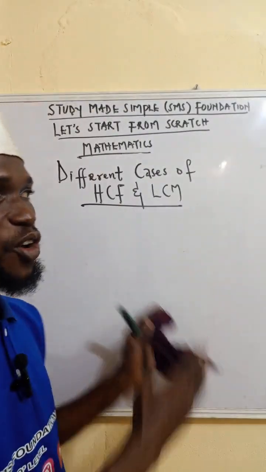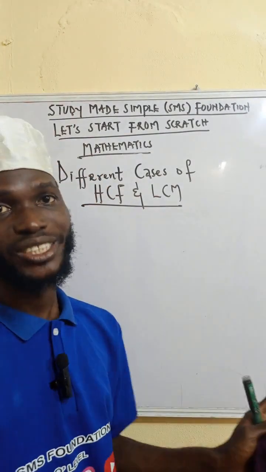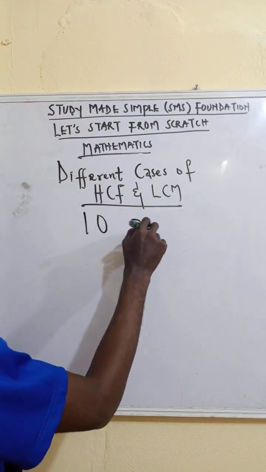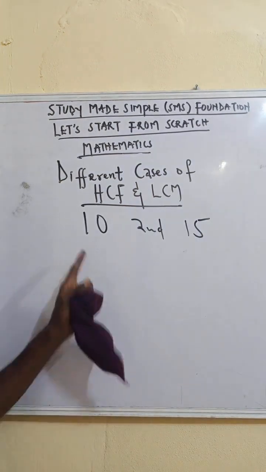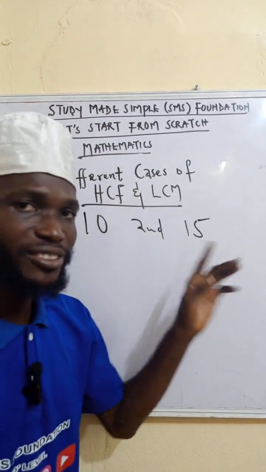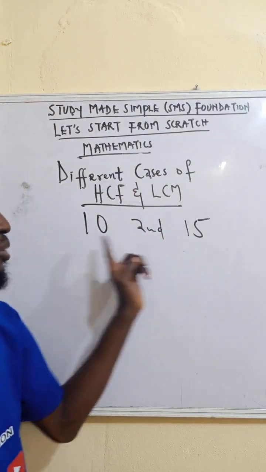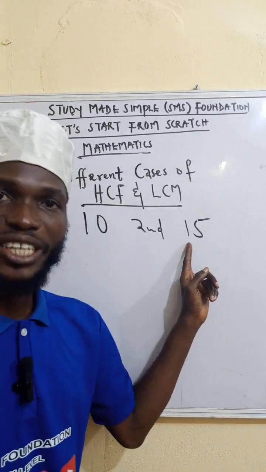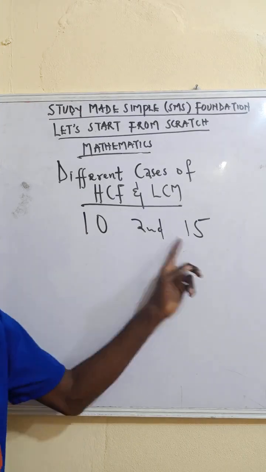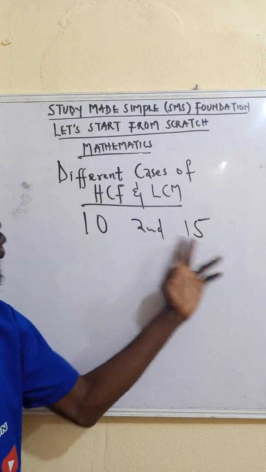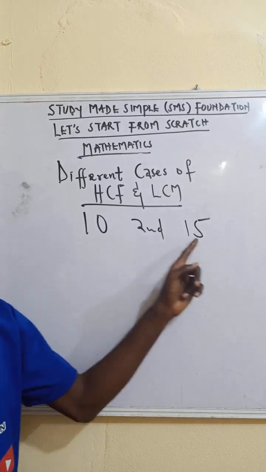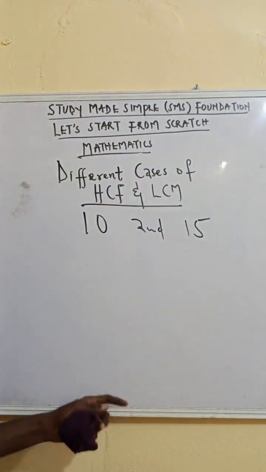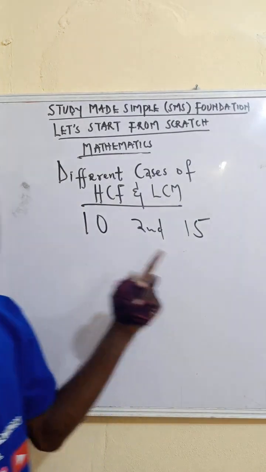If the case does not involve the first two cases that I mentioned, then you will have to hold pen. For example, if I have 10 and 15. Good. Test case 1. Can 10 go into 15? No. 10 is the smaller and 15 is the bigger. That's the first case failed. What about the second case? Second case is, are they co-prime? Is it only 1 that can divide them? No, not only 1. Other numbers can divide them. 1 can go, 5 can go. So in this case, you will have to hold pen. Or if you are smart, you will later know that it is 5.